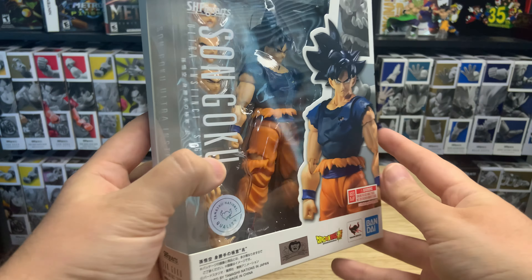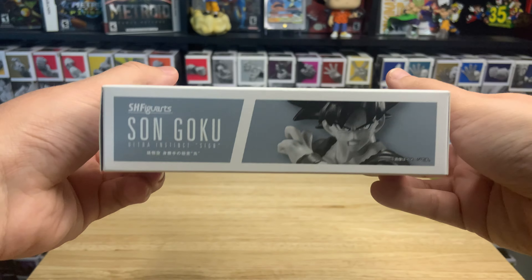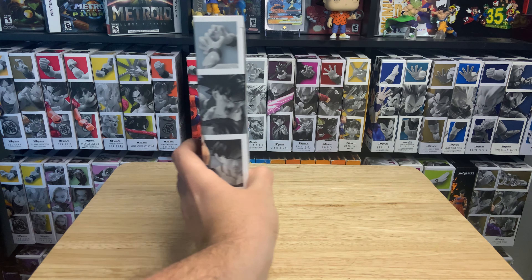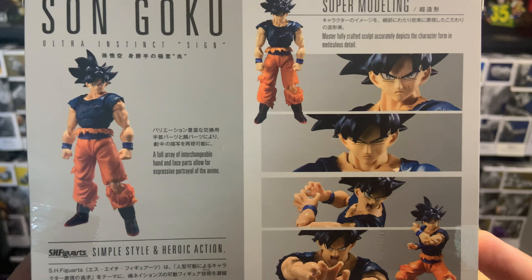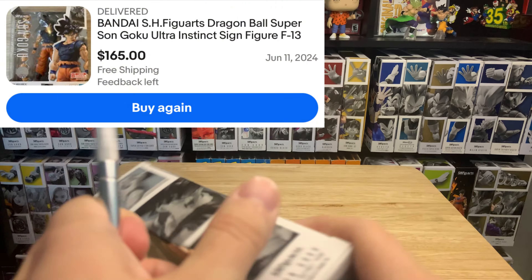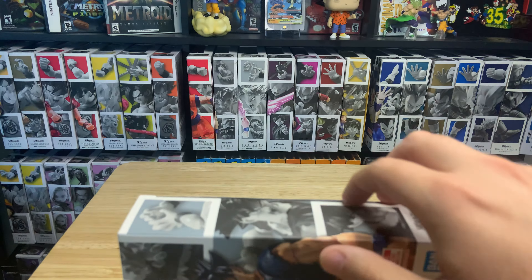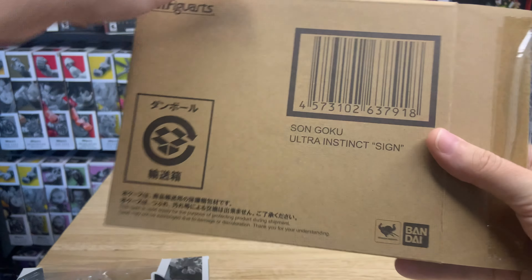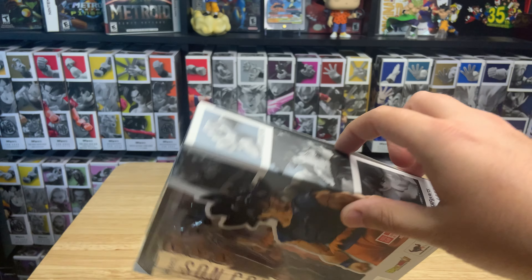I'm not sure exactly how it worked in Japan, but this one has the normal box unlike the event exclusive. I'll admit I'm a little OCD with a few things — I just like the look of the original box on the shelf next to the other Gokus. I bought it off eBay for about $165 US with free shipping, and it did come sealed with the shipper.